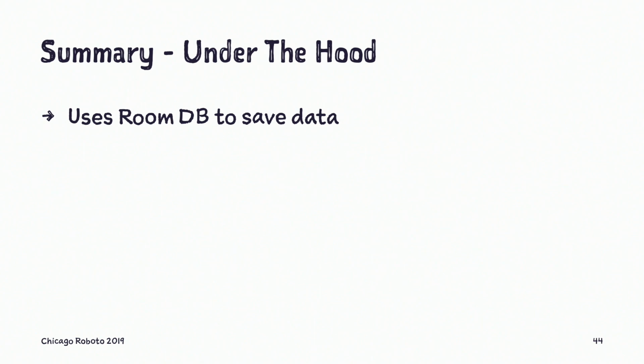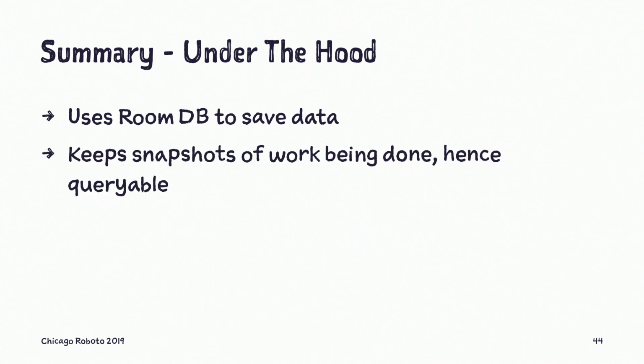Internally, just to give you an idea, this will make things much clearer. It is using a Room database to save everything. Every work request you schedule gets saved in a WorkManager Room database internally. This is the reason why you can query it by ID, tag and all of those things, because it is a database. It also means, as I said, if you remove WorkManager, that database still exists in your app and that future work will still execute. It keeps snapshots of work being done, so it knows what status each work is in, and even after a system restart, it can automatically fetch all of that data and re-queue the work. It can restart pending work.